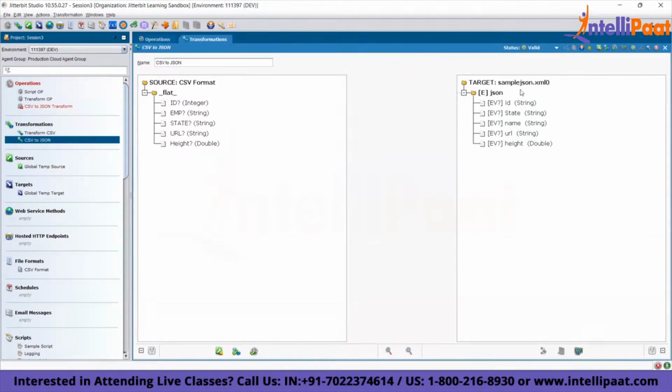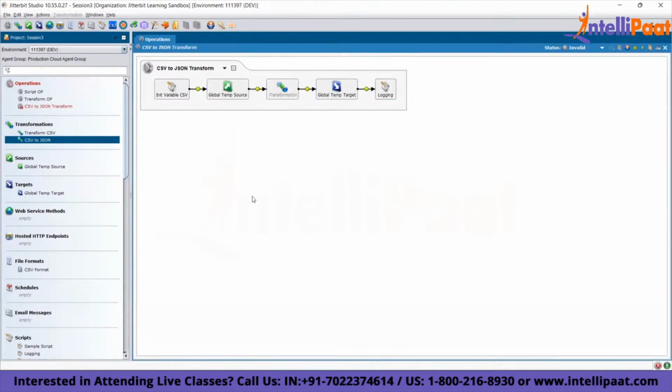So now though it is a JSON object, you would see it as a flat structure only, but the name itself suggests it is an object, right? So I'll try to auto map it. The similar fields will get mapped. So employee and name are different. So I'll map it manually now. Now you have seen the difference, right? All similar fields get automatically mapped, but not the name and ID, employee and name. So I've dragged it, save it, and close it.